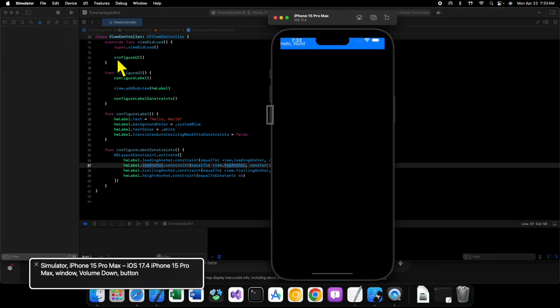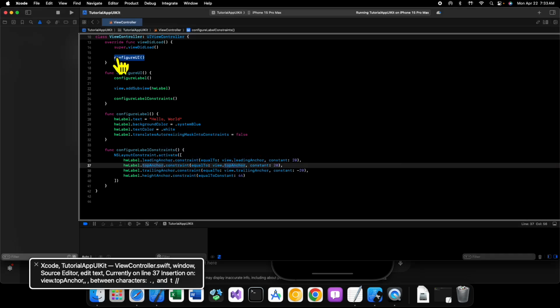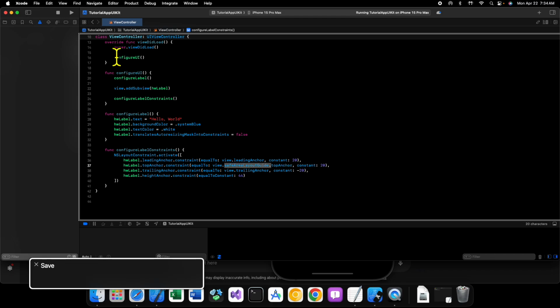And now you can see our label is in fact there, but it's behind our notch. It's behind the notch, and we don't want it there. So that's why we have our safe area layout guide. All right. So we can replace that, and now we're back to normal.